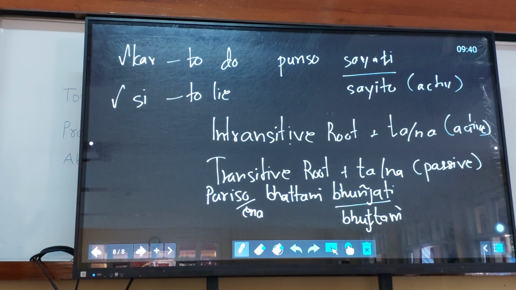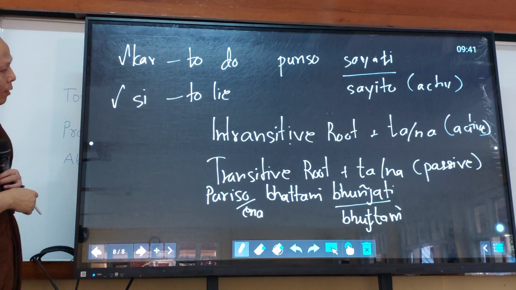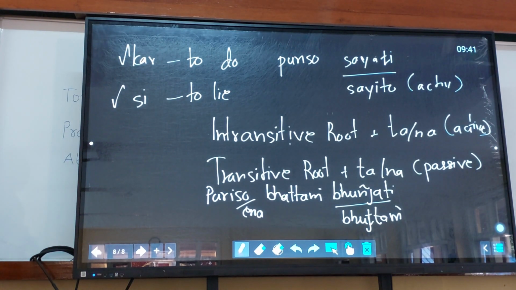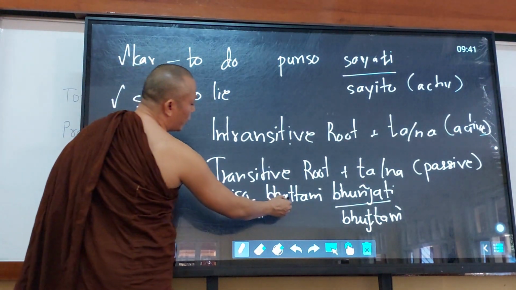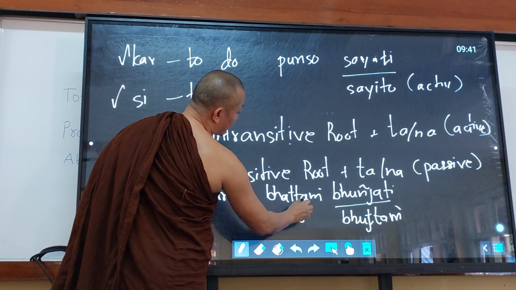So the focus is changing, not on the subject, just on the object. Because of that, it is called the passive. Even though the order can change or not, a meal is eaten by a man. So the focus is just on the object. That is why it is called the passive.